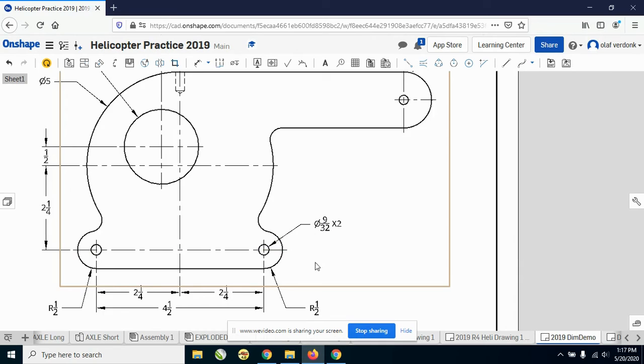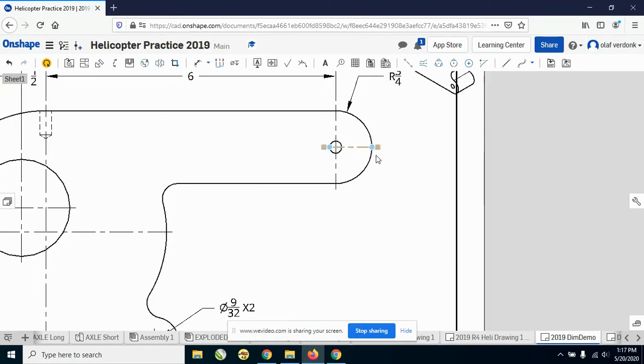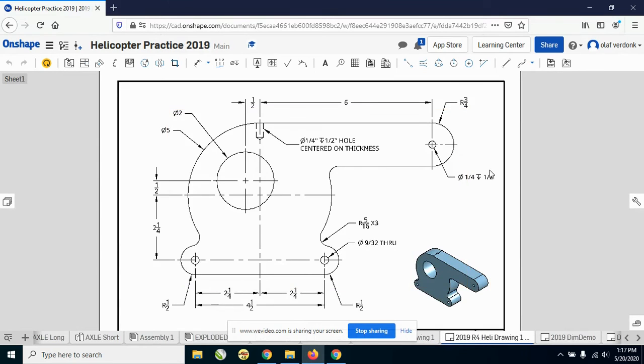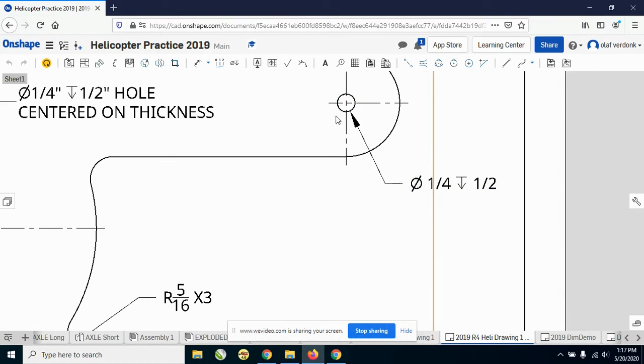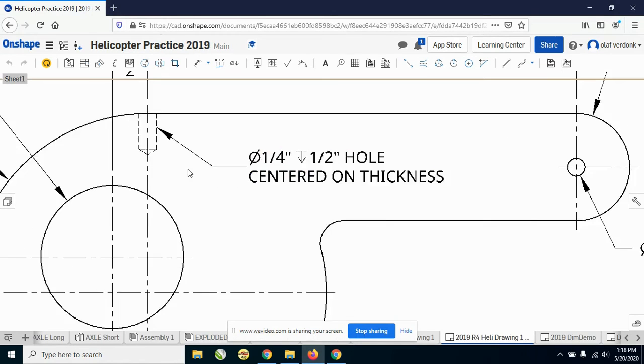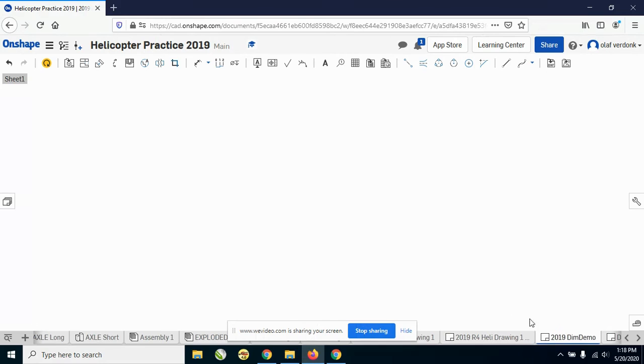It makes it a little bit easier to see. Now the other option to do these holes, so again, if we take a look at the example here, you can see the tail rotor, that hole does not go all the way through. It actually only goes to a depth of 1/2 of an inch, and then we have to deal with somehow dimensioning this. The rules state we shouldn't be dimensioning hidden lines, but at least I'm just making an arrow here and a note for how big that hole is going to be and how deep that hole is going to be. And in this case, I've made a note that it's centered on the thickness. So let's talk about how that's going to get done.